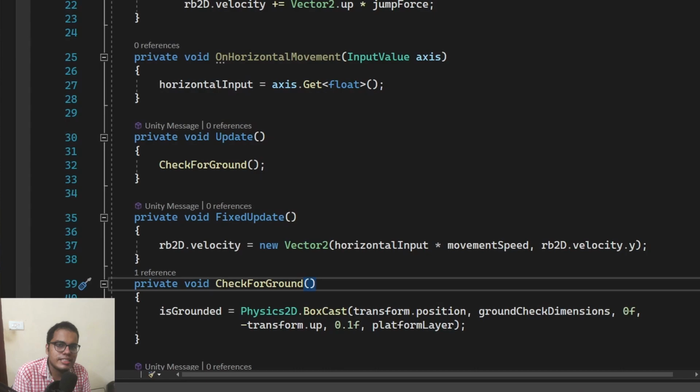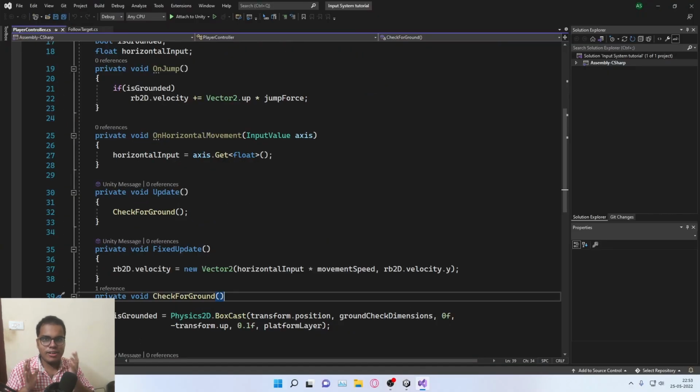Also, there's no point in trying to multiply it with time.deltaTime. If you set the velocity to, let's say, 10 inside Update or FixedUpdate or wherever you want, no matter where it is, the physics engine works only a fixed number of times every second, presumably the fixed update. So no matter where you update the velocity, it's only going to run 50 times per second by default. I believe there's a way to change it inside the Unity editor. So there's no point in using time inside of velocity.